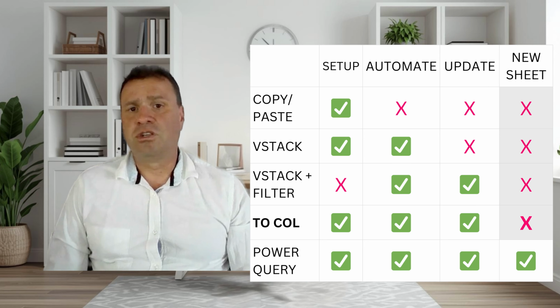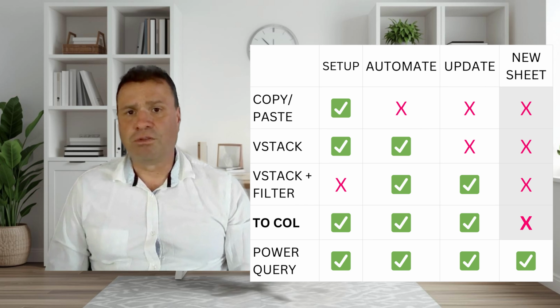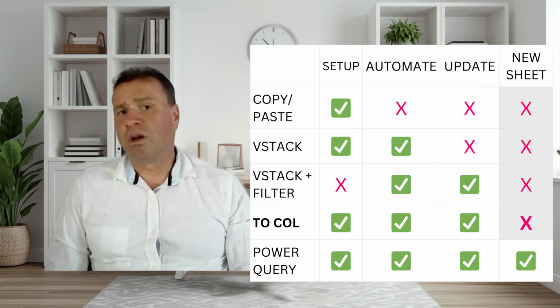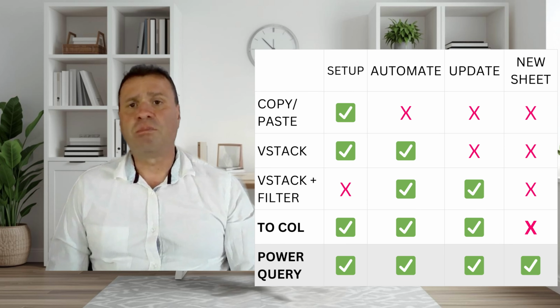The problem that occurs with both the TOCOL and the VSTACK methods, of course, was the issue of adding sheets. They fall outside the reference, so it doesn't update. One has to be careful there. These formula methods could work very well for you if there isn't a lot of change and you don't have to do it too repetitively on a less scaled basis. But head and shoulders above all the methods is the Power Query method, which handles the added sheets, and which handles the change to individual sheets as well. And it's comparatively easy to set up. So this is the method that we definitely would recommend.